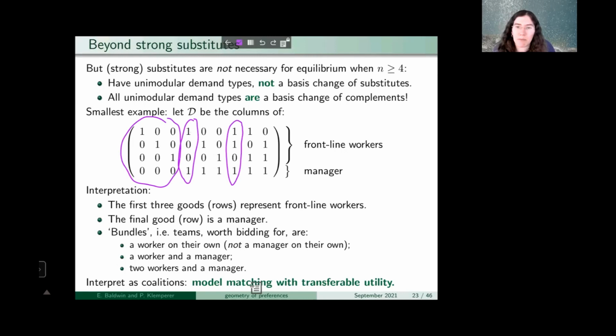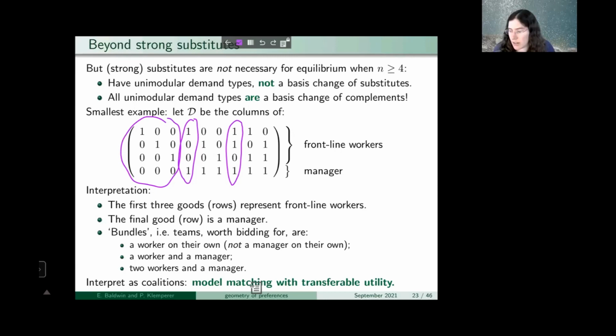So this is an example of what I was saying, that rather than starting with an economically understood characterization of preferences and turning that into vectors, here I've started with something that does work with the vectors and said, is there an economic interpretation of this? But maybe there is, in this case. Anyway, this case is unimodular. So for this case, competitive equilibrium is guaranteed. Or if we're thinking about this in terms of coalition formation, then the matching does exist for this case.